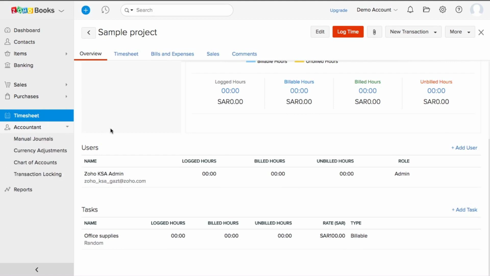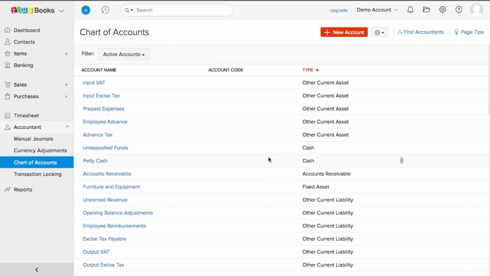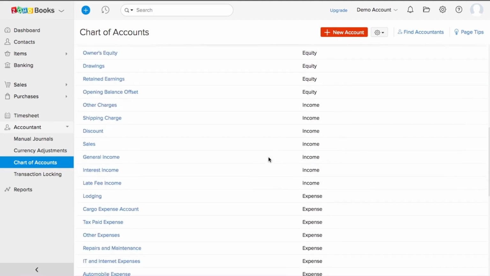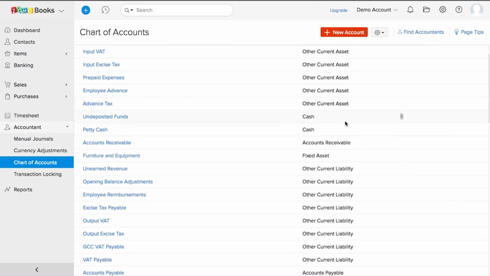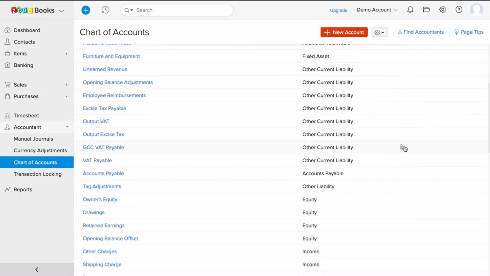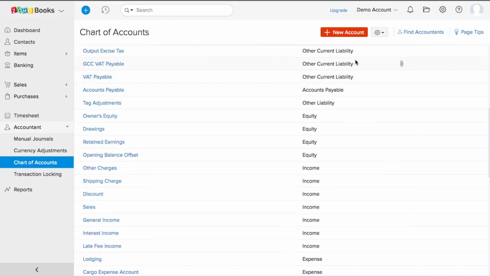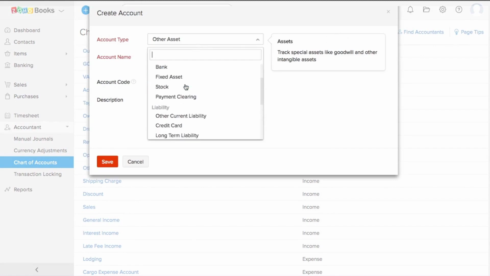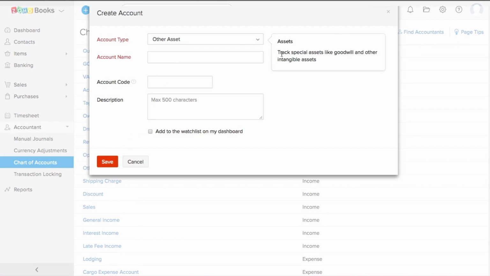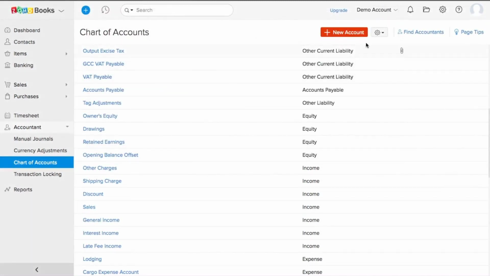Accountant is another very important feature within Books. We'll start off with chart of accounts here. Here you can see four options. I'll quickly go to the most important feature here, which is chart of accounts. Here you can see the default chart of accounts that's already there within Books. You can see your employee advance, your advance tax. If I want to attach a file to a particular chart of account, I can do that. Apart from this, if I want to create a new account, I can always do that by clicking on this button here. Just have to specify the account type, set the account name, and I'm good to go. It's really convenient and easy.